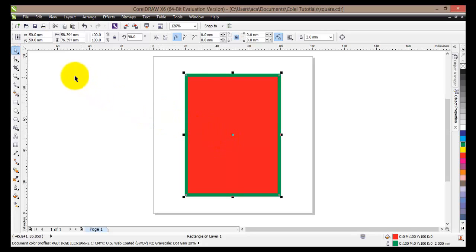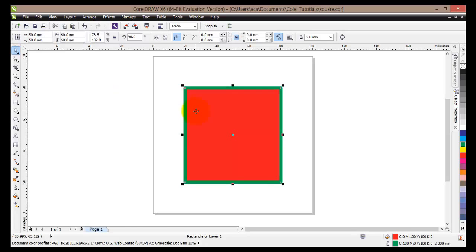To check this, we can go to our properties bar and see that our object origin has been selected in the middle, in the center, and that it's located 50 millimeters in the X and 50 millimeters in the Y direction. So basically our shape, our square is perfectly placed on this document. Another thing that I would like to do is to change the size. So let's make it 60 tab by 60. Now we have a better looking square. It's 60 millimeters high and 60 millimeters wide.